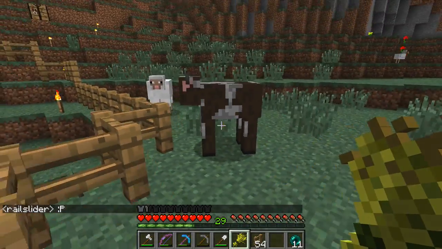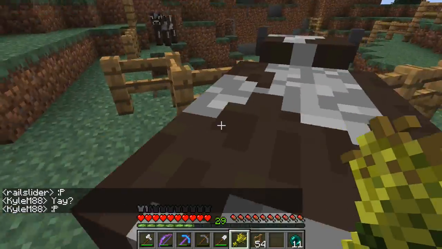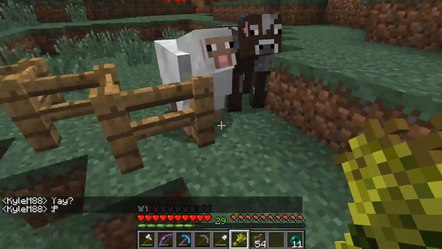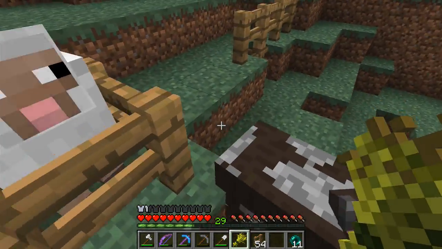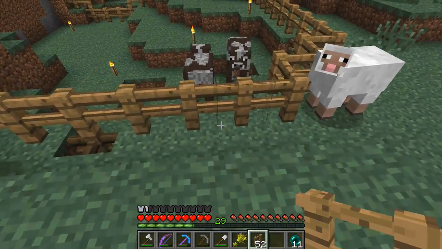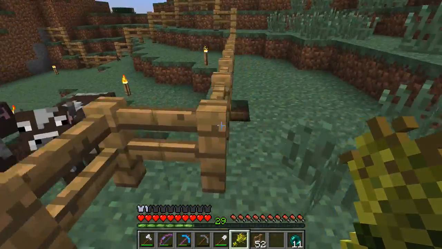Are you following me yet? Come on. I know, I put it away. Okay, here we go. It seems like the animals only check to see if you have wheat occasionally, and so if you put the wheat away, they won't follow it again. Like, see, now these animals won't follow the wheat, which is kind of annoying.